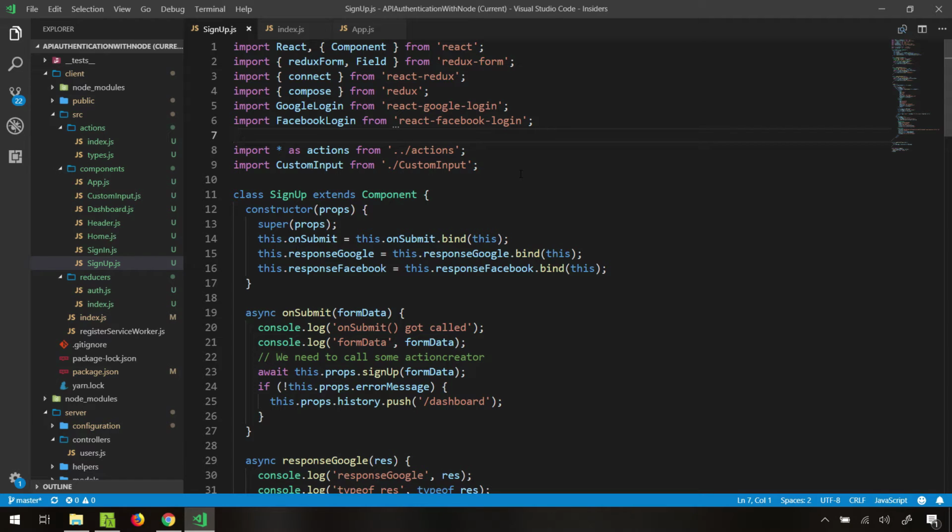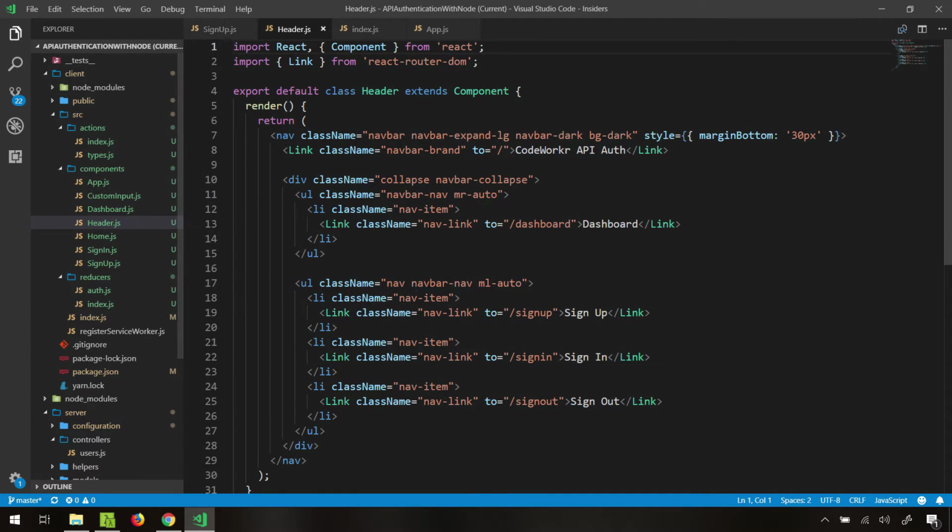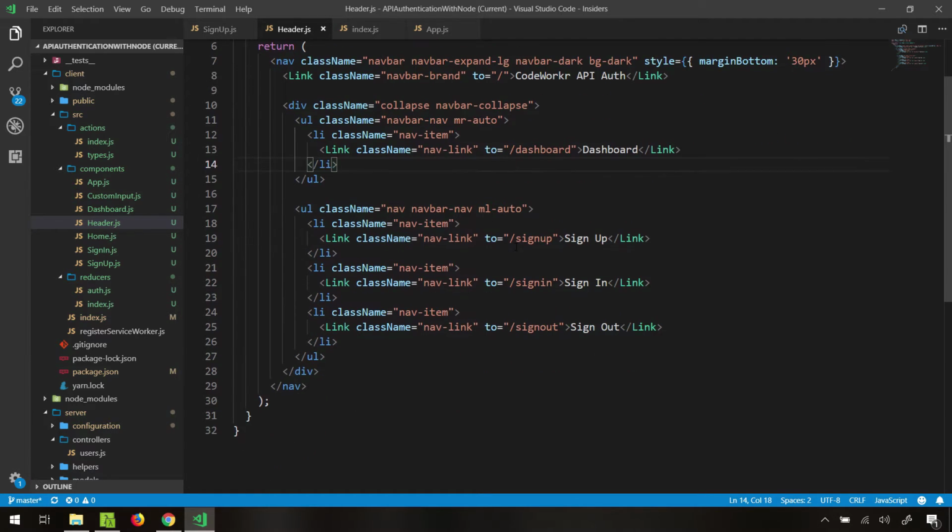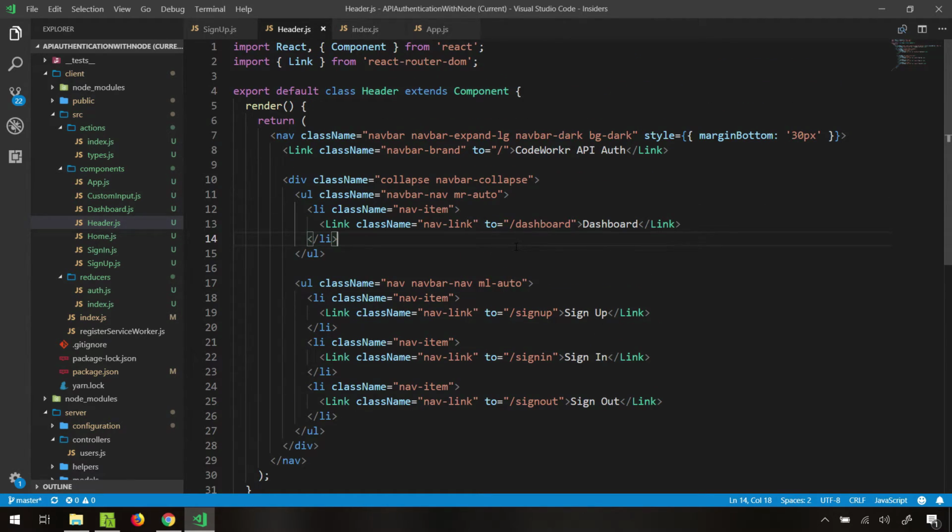Okay, so fixing that Navbar isn't going to be too difficult. You have already pretty much seen it all. So over here, I'm going to need to do a couple of things. We need to have access to that state data, and we also need to have access to those actions because we want to wire this sign up with a specific action creator. Now, as a really good test for you, it would be great if you paused this video right now, tried to do this yourself, see if you remember it, and then you can rewatch this part and see how close you were. But it's pretty much the same.